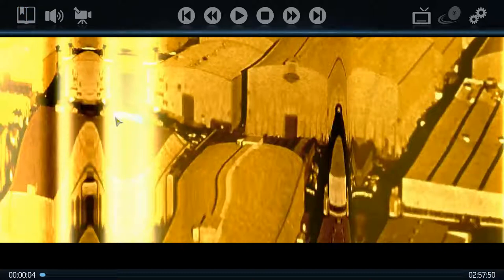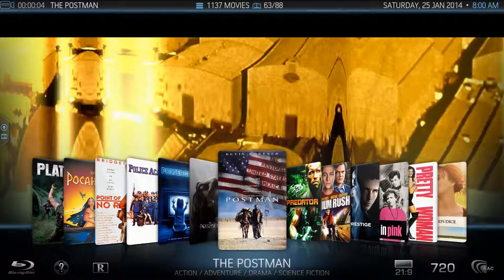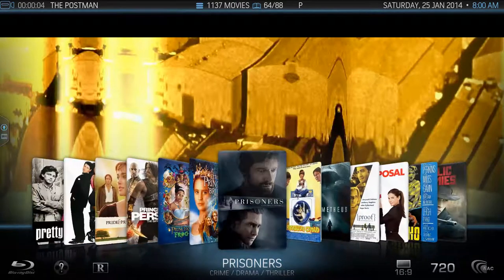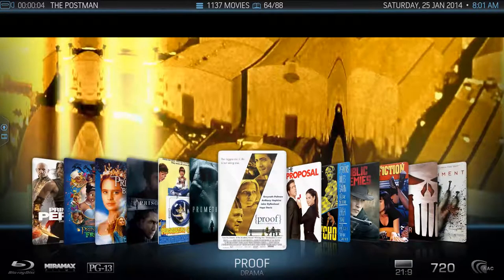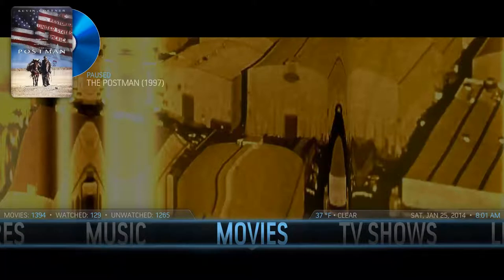You can bookmark specific spots within a movie if there's a part that happens to be your favorite and you want to come back to it. It's a great way to navigate your library and see a visual representation of your individual titles. I prefer it over a list — there are a lot of times where there's a movie I haven't seen in a long time, and just having the picture is helpful. For example, 'Proof' — a fantastic movie with Anthony Hopkins and Jake Gyllenhaal — the other day I saw the title but couldn't remember what it was. A movie cover can make you go 'ah, yeah, that's what that was.'